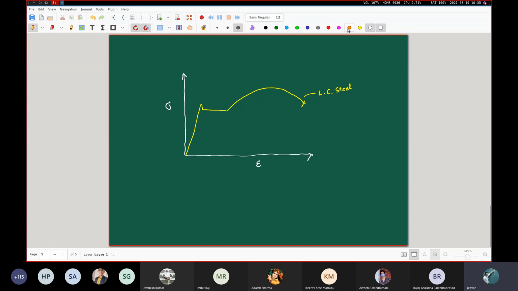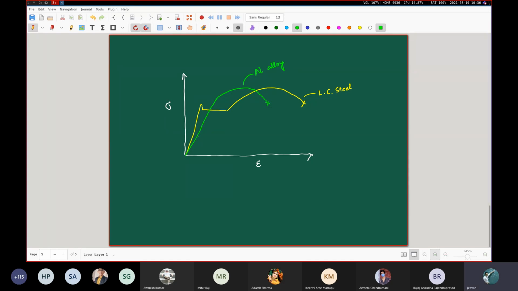All right. Next, let me use a separate color, let's say this green color. Now I'm going to draw for aluminium. So it's something like this. Take a look at it, consider it carefully for a moment, and then try to draw some conclusions from it. Maybe this is not the best of diagrams. Something like that. First of all, you see the slope of this stress strain diagram for aluminium. Let's put this as some kind of an aluminium alloy.